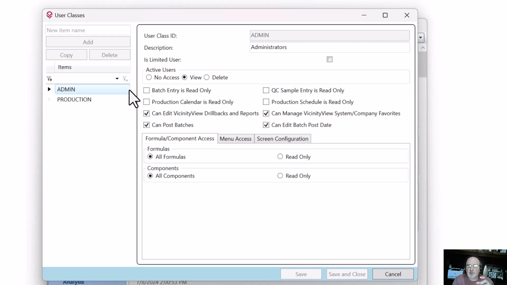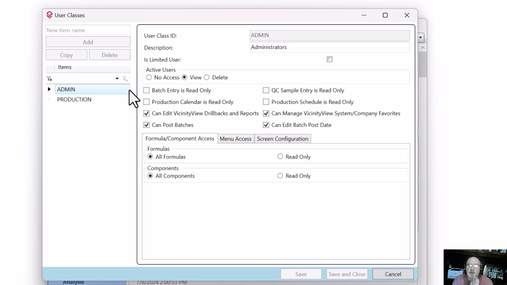without having to implement full formula security and all that, which is a whole other level of sophistication, but this is our base level security. So they wanted the ability to keep certain users from being able to post a batch and others allowing them to post a batch. An example of that might be if you're collecting data from the shop floor and have them key it, but you want somebody to review it, a supervisor, maybe accounting, whatever your process might be. They want to review those transactions before they post.